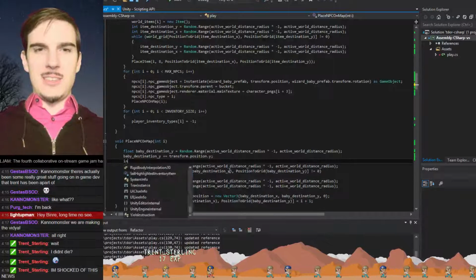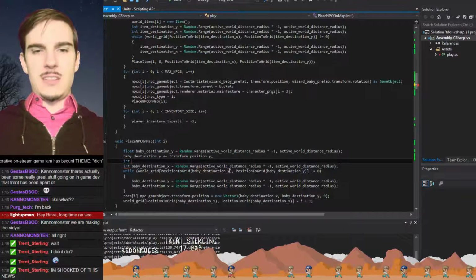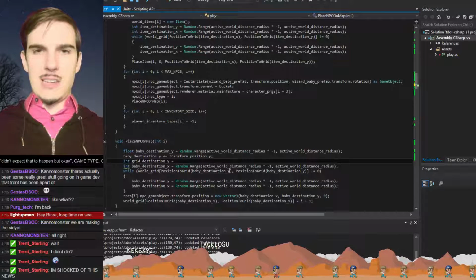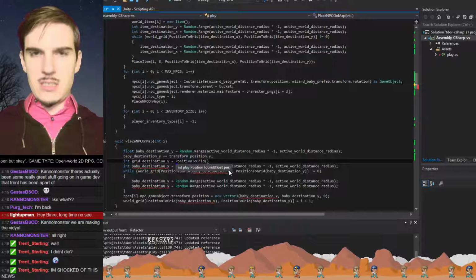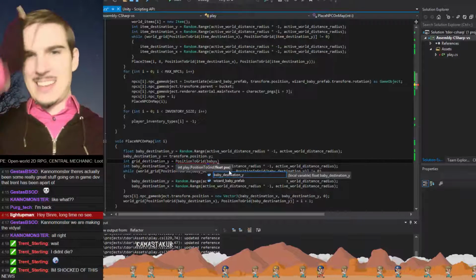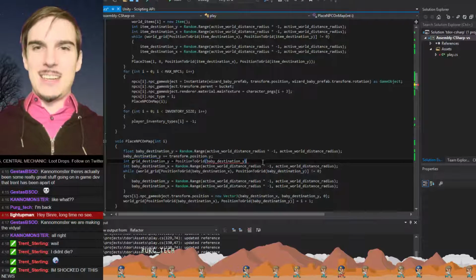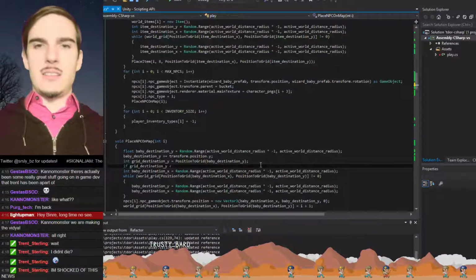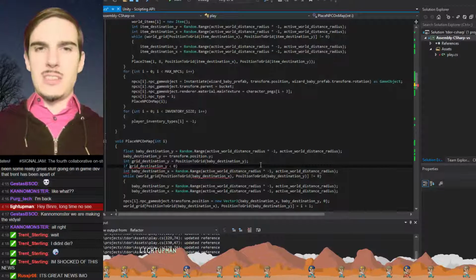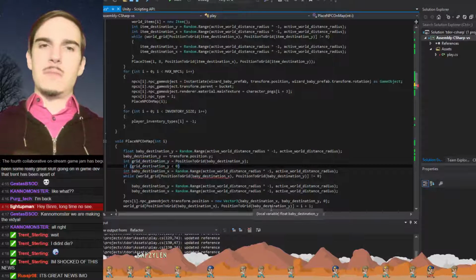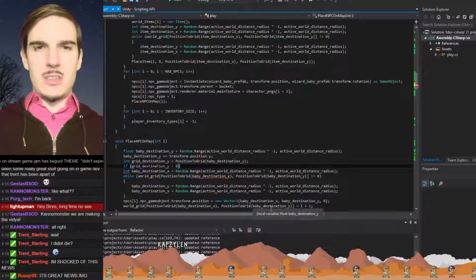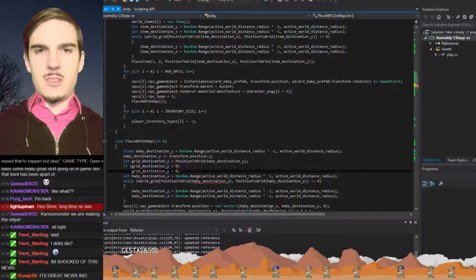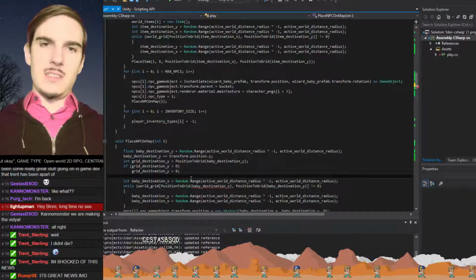Alright. So int grid destination y equals position to grid baby destination y. I should rename these variables. And so then if grid destination y is less than 0, because it doesn't matter about the positional component of the destination, but on the grid we have to stay on the grid. So if grid destination is less than 0, grid destination y equals 0, and or else if, I guess, whatever.